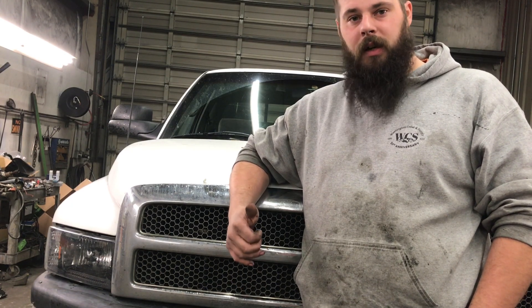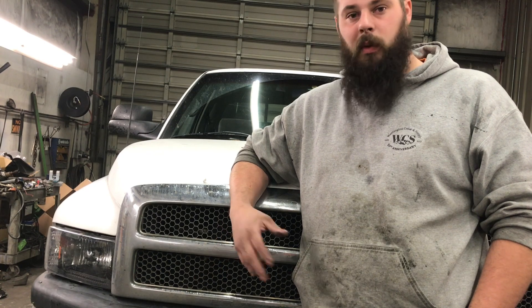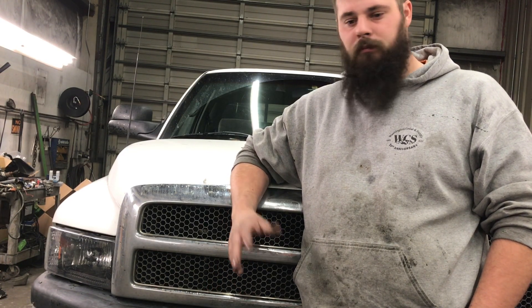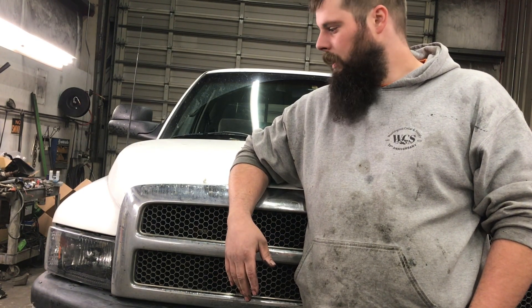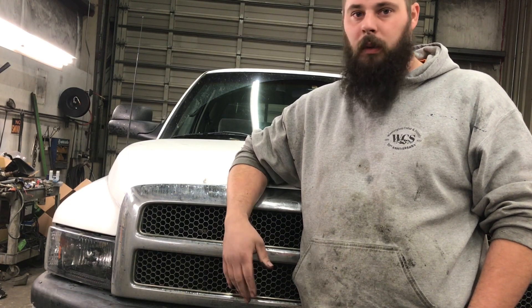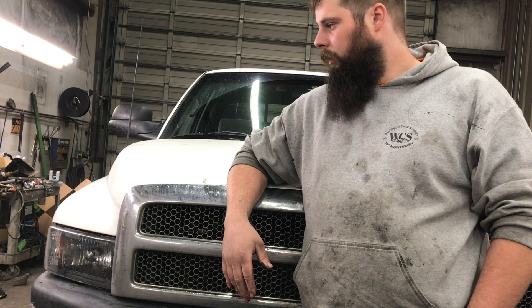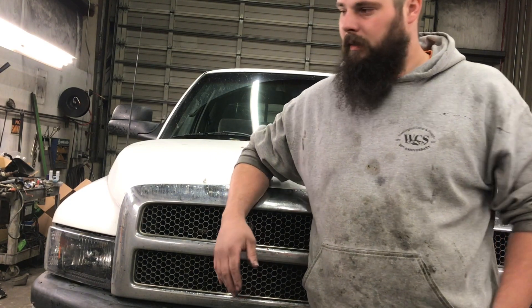I'm going to go through and drain all the condensates out, just see how it looks. I did drain after my drive yesterday, but I want to see how much I get after this drive. I did have a little bit of a sticky throttle this morning. Rolled over just fine, no issues — fired right up. Warmed it up on gasoline for a couple minutes, then drove all the way in on wood. Let's get the maintenance done and get the condensate drained.